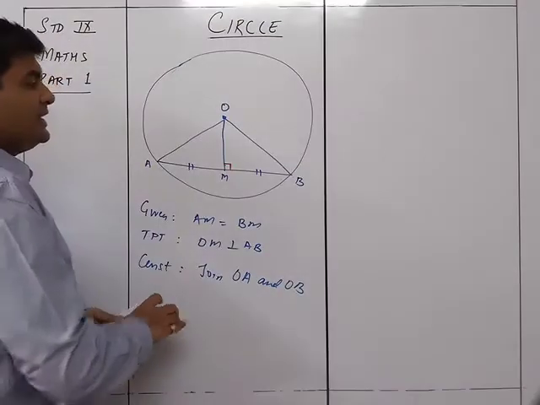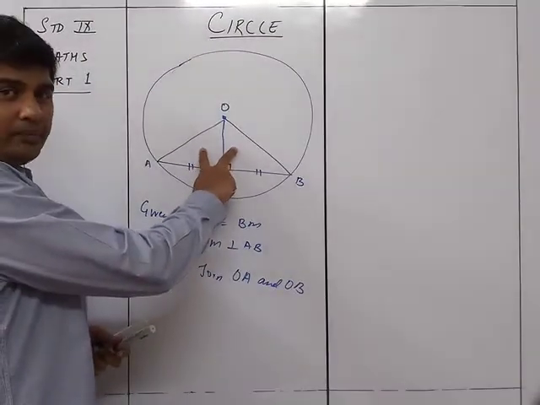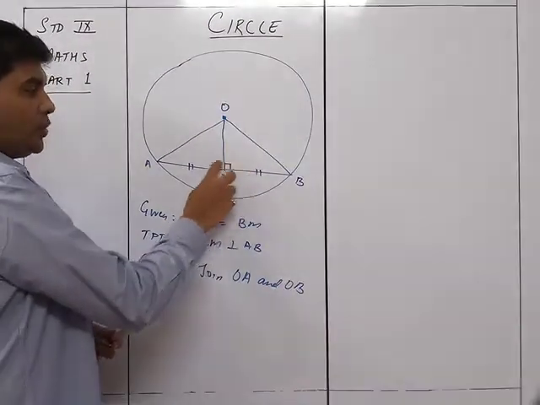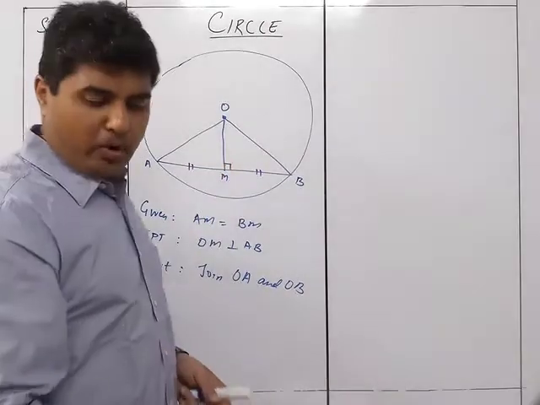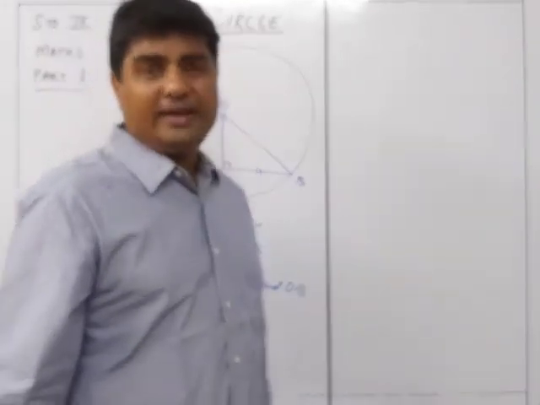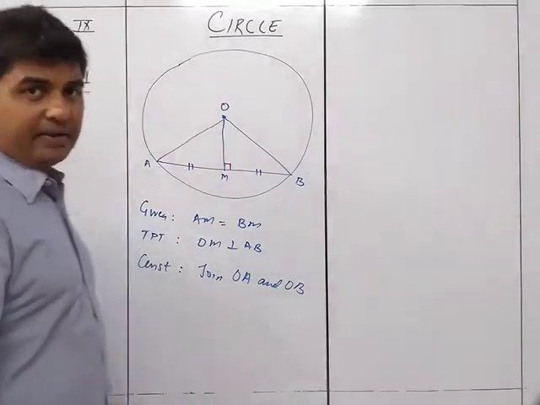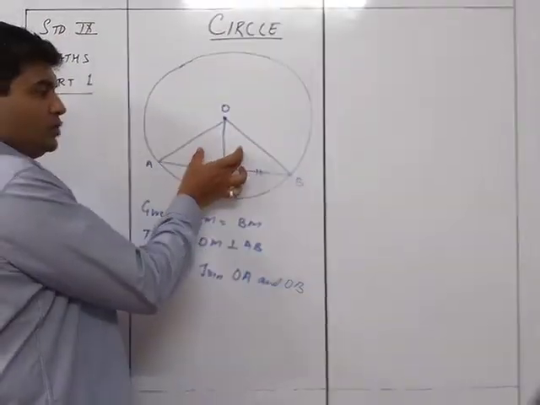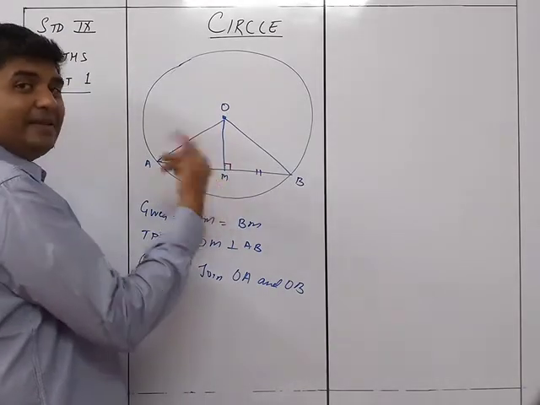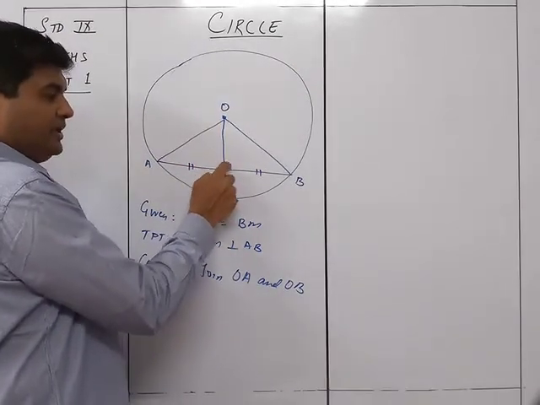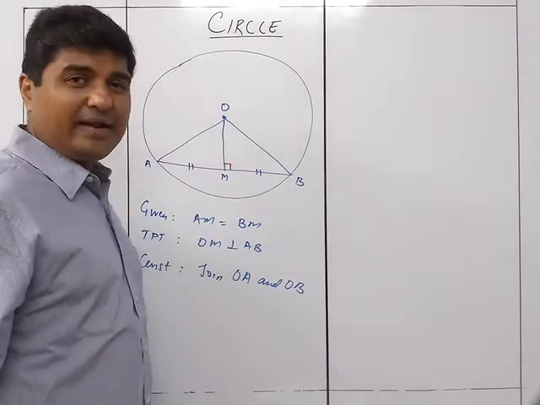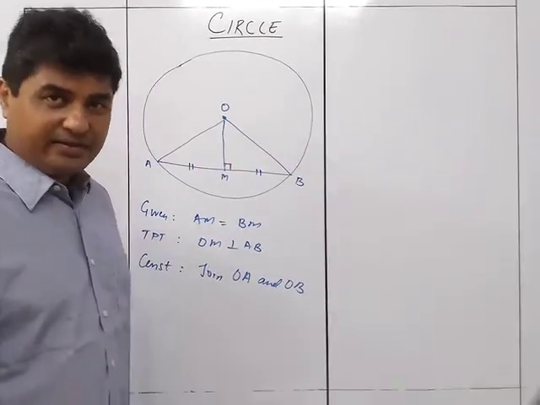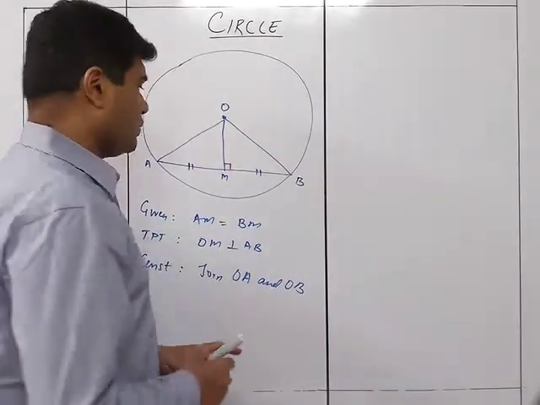If I prove that these two triangles are congruent, and if this angle and this angle are equal, and they are already forming a linear pair, then it will be 90 degrees. This is the basic idea. I am going to prove the two triangles to be congruent. Accordingly, by CPCT, this angle and this angle will be equal. If these angles are equal and they are forming a linear pair, they will be 90 degrees each. Okay. So let's see how to write it down.